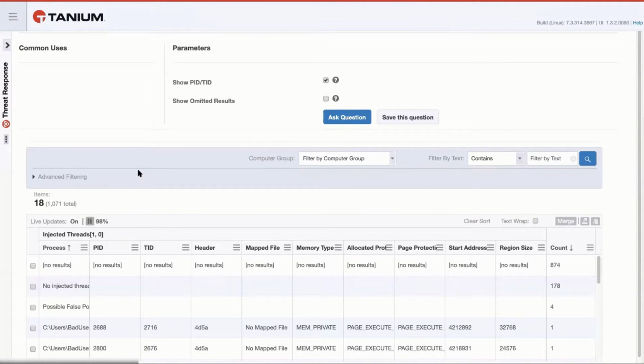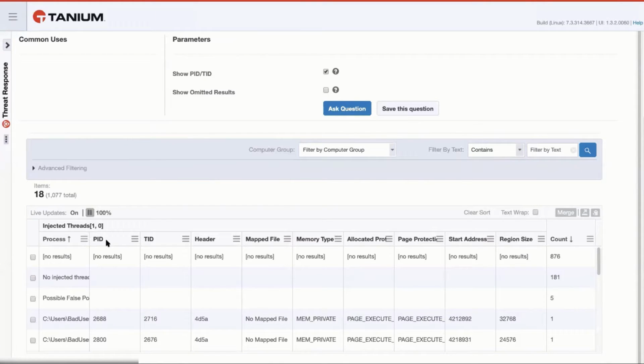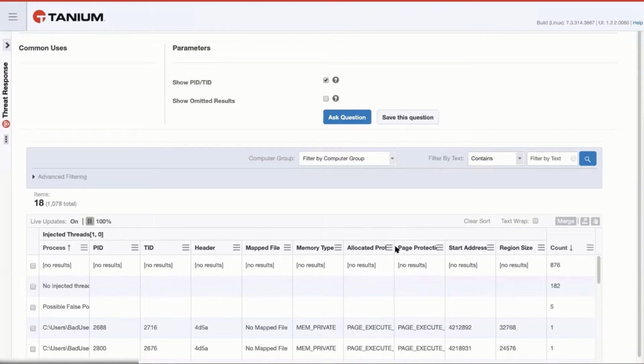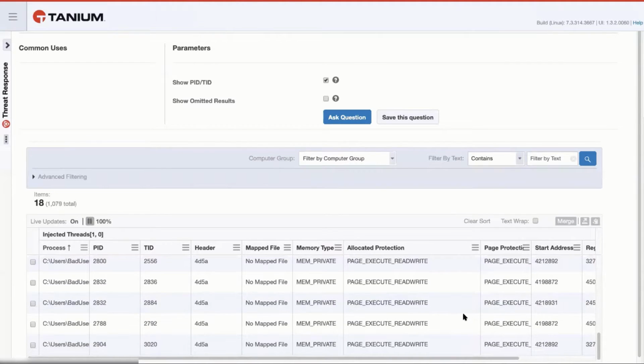Almost use it like another alerting. If I see a new thing come out and all of a sudden it's only a count of one and I've never seen it before, I get the directions, information around it. I can get what it actually is, the process itself, and how it's not mapped to any file, for example, is why this one hit. And actually you can see the allocated protections that are on it. The executed read-write was on there, what type of memory it was, and I can get actual information around it.